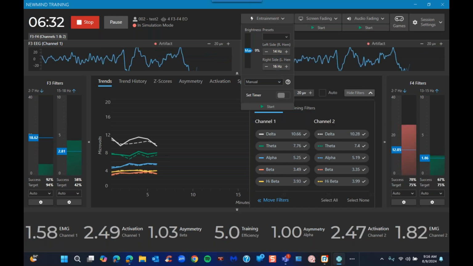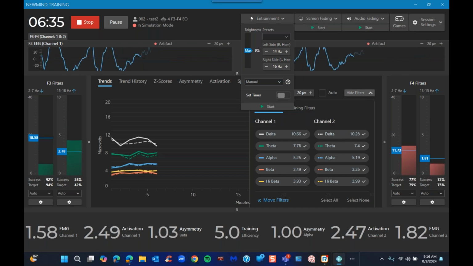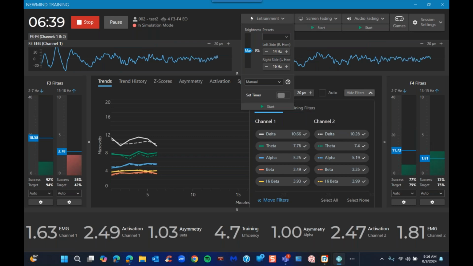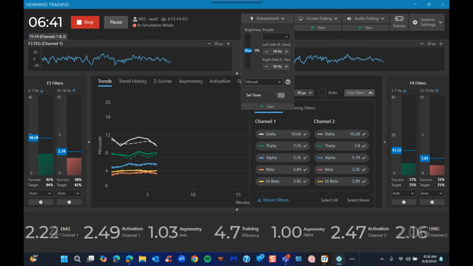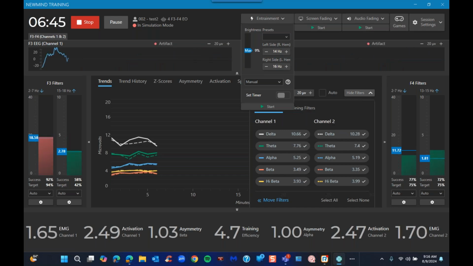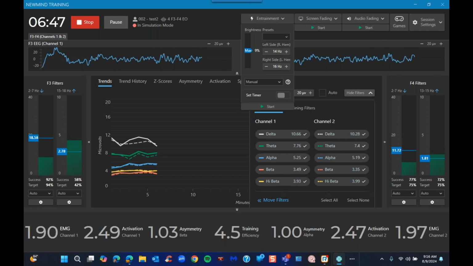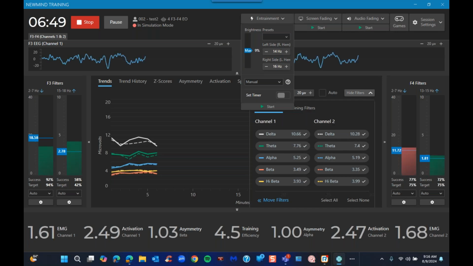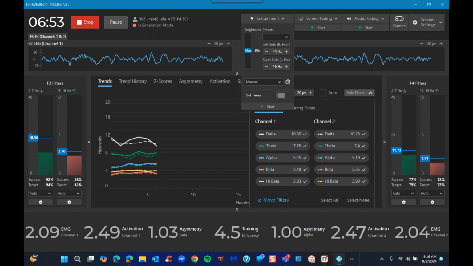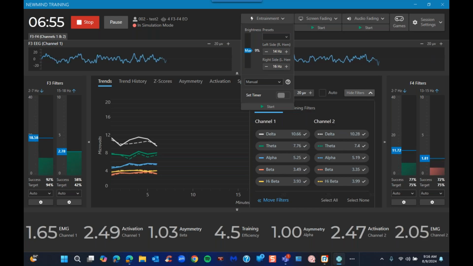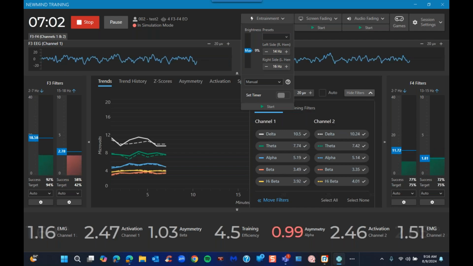One thing I do love about the way our entrainment is set up is we can actually adjust these frequencies on the fly while a client trains. Now, the last company I worked for, the Photic software was completely separate. So you would lock in your frequencies before the start of a session and you could not change them without closing everything down and starting over.